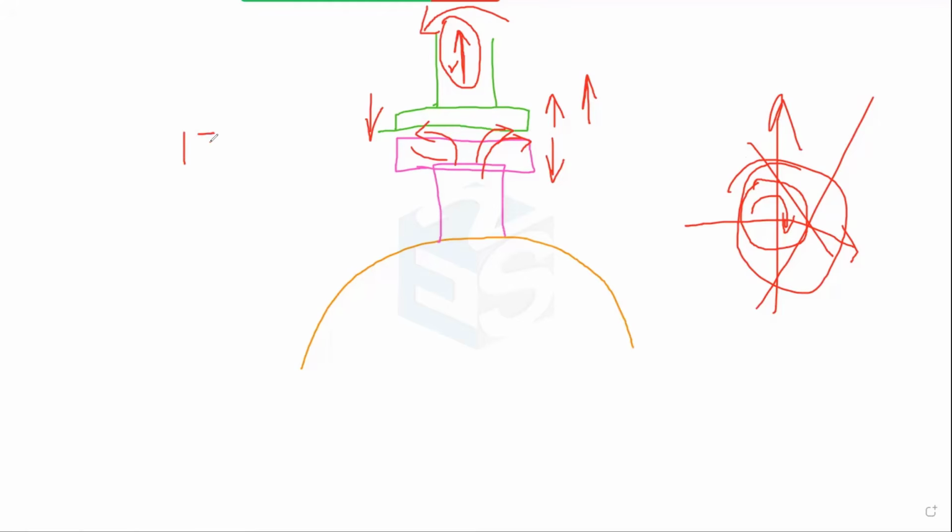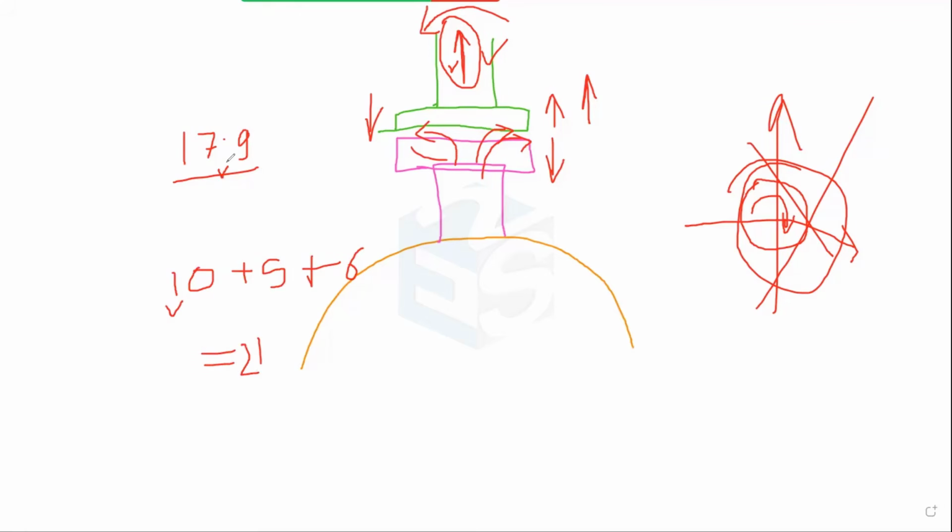So let's say earlier 17.9 bar is what the flange capacity was, and my design pressure was 10 bar. Now because of the axial force, let's say another 5 bar pressure is getting added, and because of the moment another 6 bar pressure is going to be added. So how much is it? Total 21 bar.